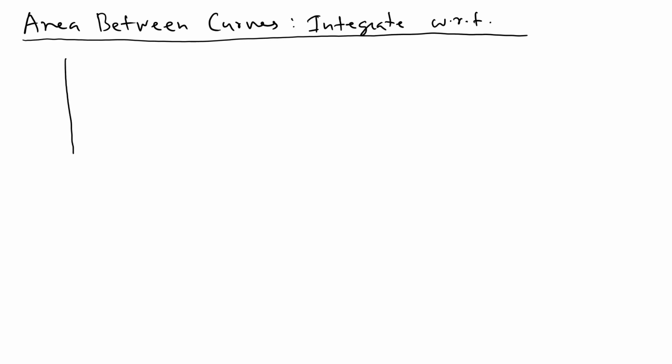So let's say you have a graph that goes like that. If the graph goes like that, the problem is you can see they are not functions of x anymore. So you cannot do it the way we did it. Let's say you want to find the area from this curve to that line. The problem is they are not functions of x anymore, so you cannot do it the way we did before.